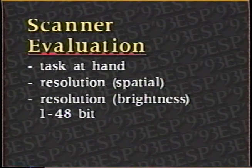We have to look at the brightness resolution of the scanner. Many scanners say that they are working at 24 bits of brightness resolution, and in reality they're working at less than that. The only way to find that out is through testing. Generally, for photographic purposes, we should try to be working within a real 24-bit environment, or 8 bits for red, 8 bits for green, 8 bits for blue, giving you the full complement of over 16 million colors.